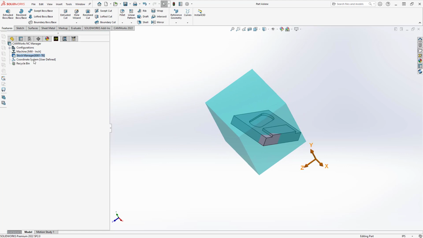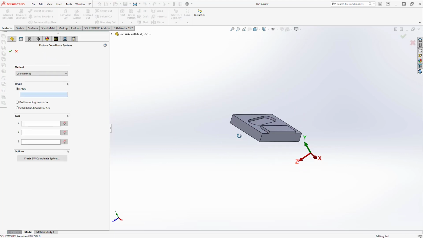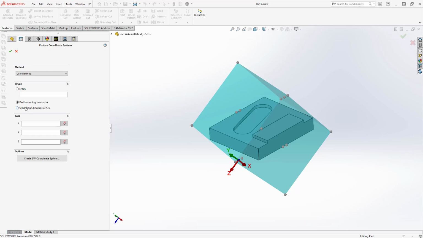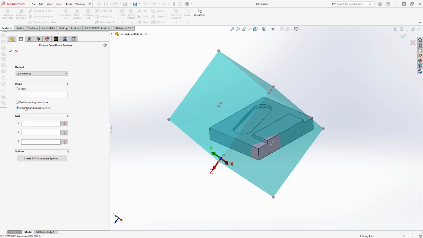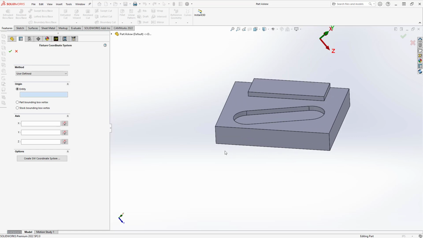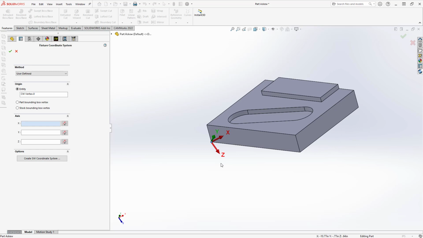Well, start by going to the coordinate system. And inside the coordinate system, the default method is user defined, which means it's just asking me for an origin, an x direction, a y direction, and a z direction. If I were to try to use bounding box around the part or the stock, it's basically still going to be in the direction of the SolidWorks coordinate system, so it's not useful to me. So I'm going to stick with using the entity. I'll go over to my part, and I'll just choose a vertice on my entity. On my model that basically works as an origin. So I'll just click there. You can see the X and the Y and the Z are still in the same direction as SolidWorks.